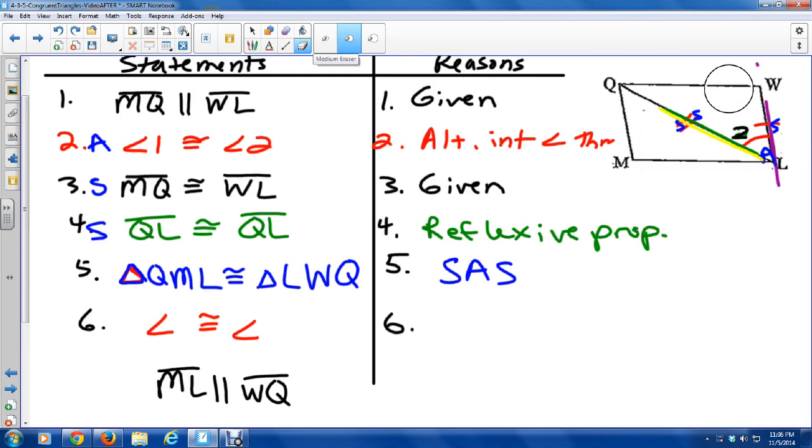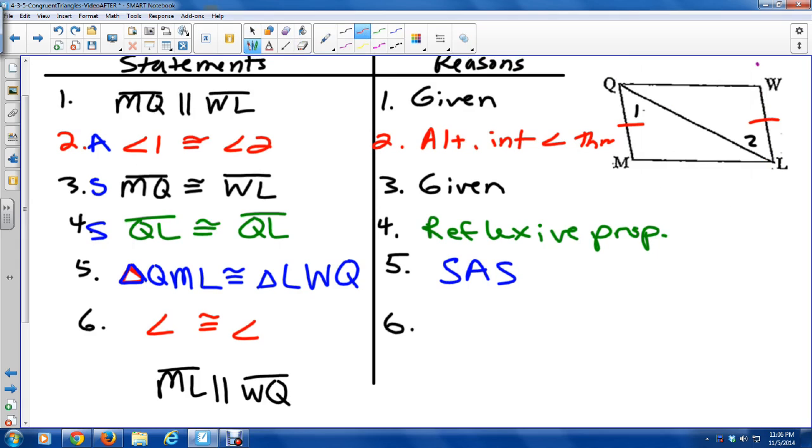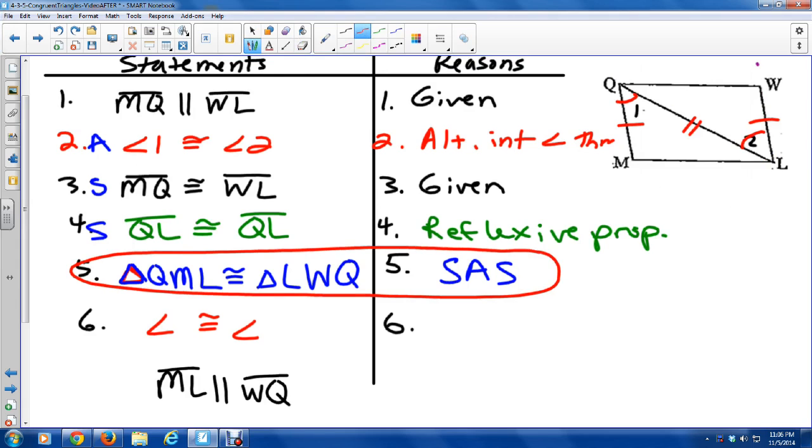okay, I have in my picture, I'm going to clean things up a little bit in my picture. So it looks like things are getting a little messy. I call that 1 and 2. And I have so far stated those are congruent, these are congruent, and angles are congruent. But as soon as I say what I said in step 5, I now know everything in my triangle, not everything, all the corresponding pairs of angles and sides are congruent.